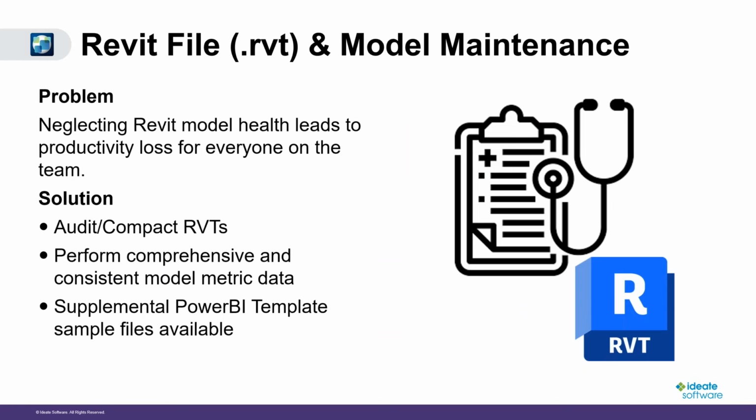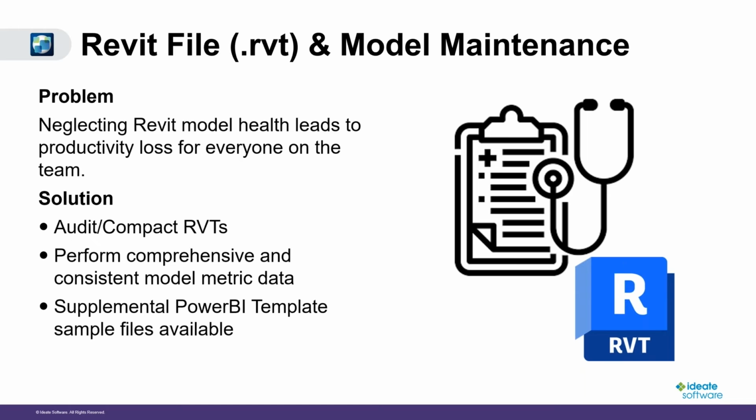Then we also have the Revit file maintenance, and this is auditing and compacting the Revit files. Let's say you have that Revit list that you had already generated via TXT, then that would be one of the really nice workflows to automate, to audit and compact this list on a regular basis, because it needs to happen by one user. Not everyone needs to do this auditing and compacting. One user does it regularly, and that's it.